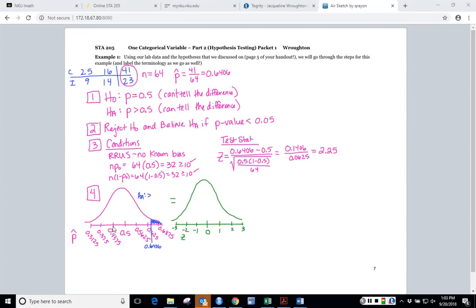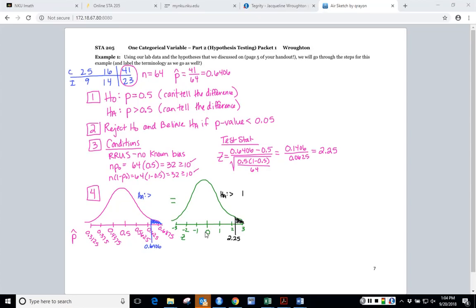So hopefully you can see how that picture is really doing the same thing. Now I've already done my z calculation. It was 2.25, which falls roughly here. And again, since my alternative hypothesis is a greater than, I would shade to the right. Okay, so those pictures are really exactly the same. I'm going to get away from drawing this one, because this one's a lot easier to draw. These numbers are always going to be the same along the bottom, because that middle number is always 0 standard deviations away. This one's always 1 above. This one's always 2 above. So this picture is nice and easy and consistent every time I do it.